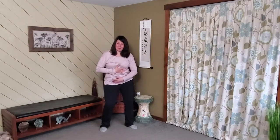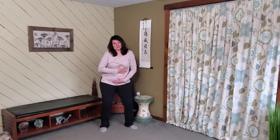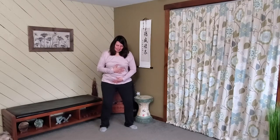Plus, you know, summer's coming. We gotta start working on the hips and waist anyways. I do. Back into the center. Let's go the other direction. Little small pelvic circles. Good job, good job, good job. Let's come back into the center.